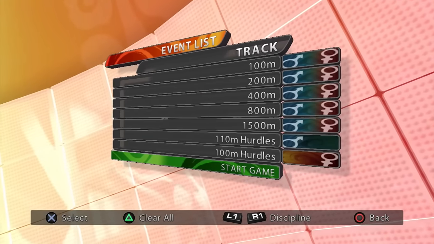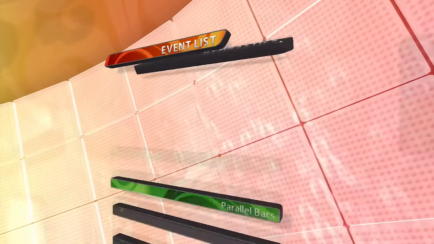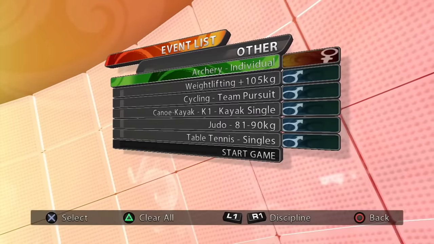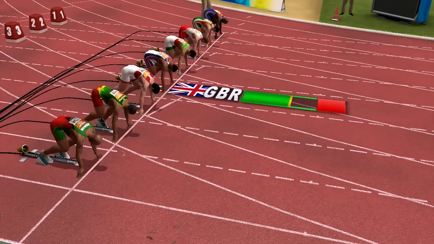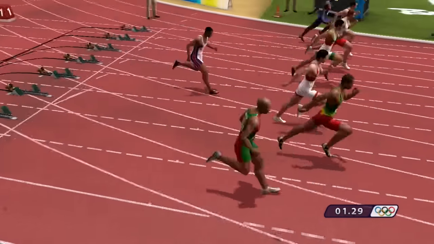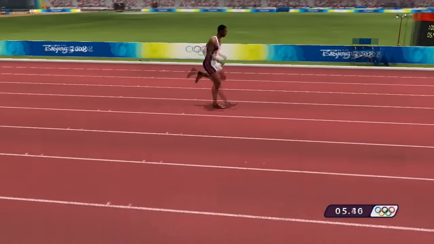With 38 events across 10 disciplines, Beijing 2008 dwarfs all the previous entries for content. When it comes to events that are essentially racing, the controls involve, well, the only difference now is you have to charge up a meter to start. It's awkward to time it right and doesn't exactly add anything. It's still arcadey button mashing, so just leave it be.